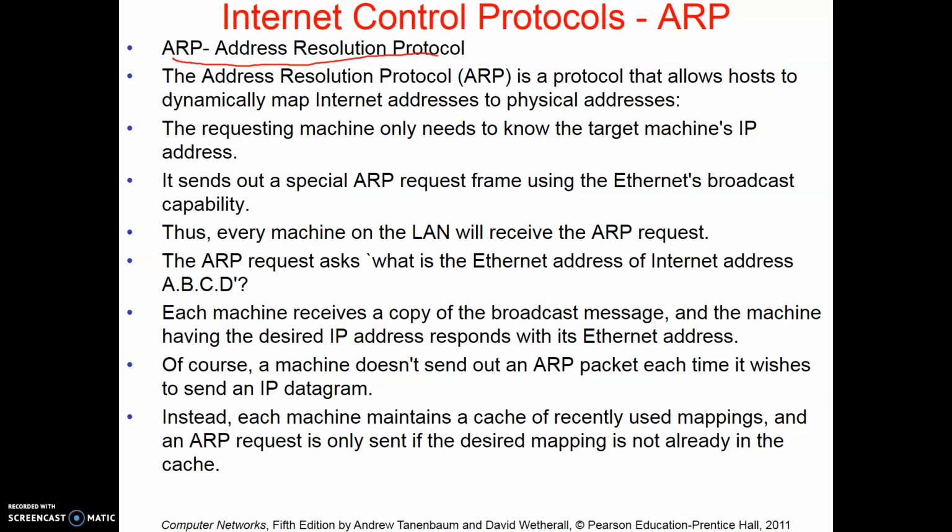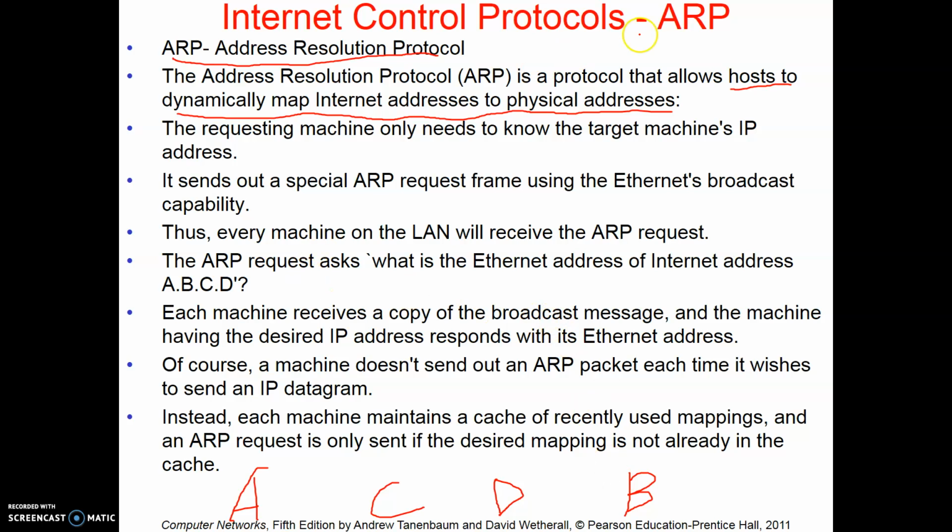So what is meant by the address resolution protocol? It is a protocol that allows a host to dynamically map an internet address to a physical address. Let me explain with the help of an example. We have A, B, C, and D. These are the four hosts inside a particular local network.